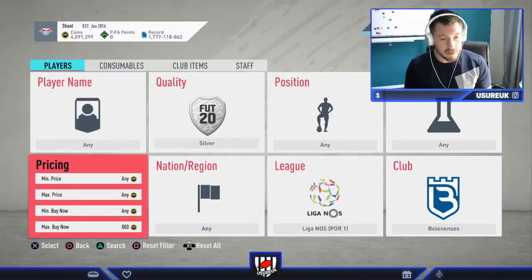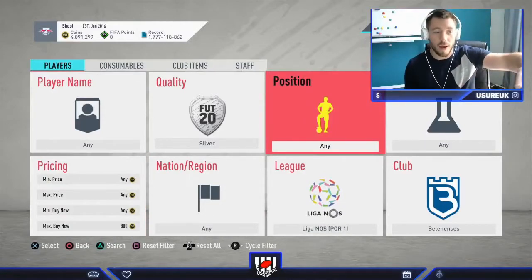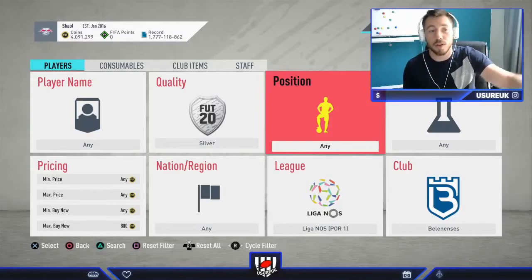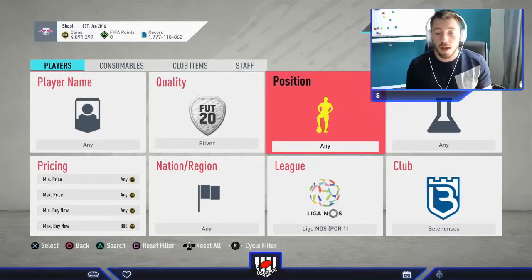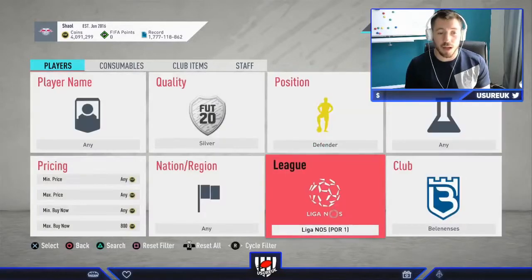So let's get started. First of all, we're going to have quality silver. Don't worry about the common or the rare. I know you can split it into that now with the new filters being out, but we're just going to go silver, and then go to the Liga NOS and to the first team, which is Belenenses. And then we're going to go position defender.